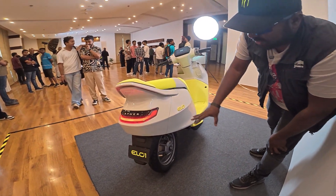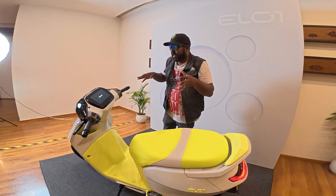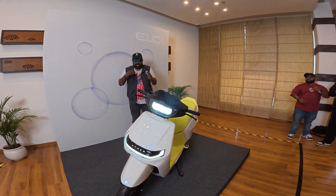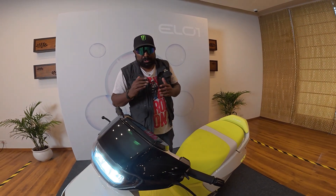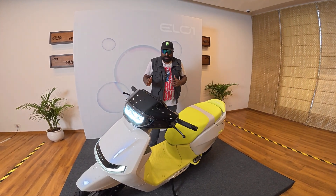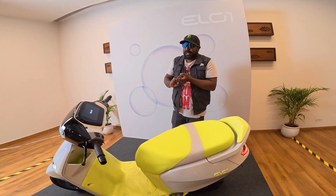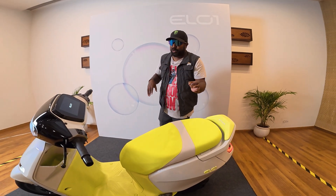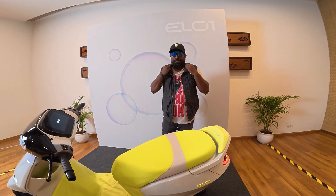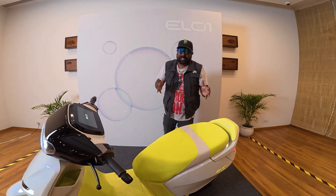The tires are of good quality and the suspension offers longer travel for a premium, plush ride quality. So this is about the EL1 — the first unibody scooter based on the EL platform. There'll also be a more sports-oriented scooter with maybe a 2 to 2.2 kilowatt-hour battery pack, and then a maxi scooter for those who want to go long distances. I also just came back from testing the Infinite Cruise feature on the Apex 450 — it is seamless and makes you feel proud that Indian manufacturers are stepping up and setting new standards in innovation and technology.